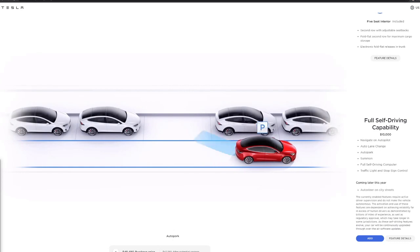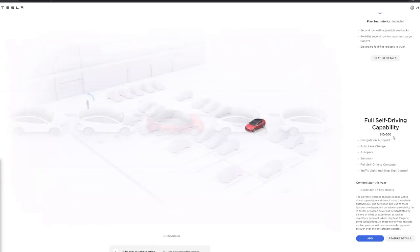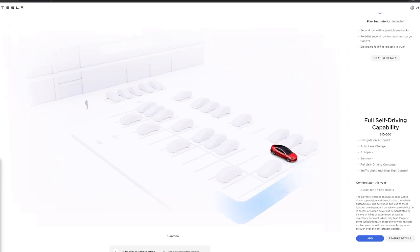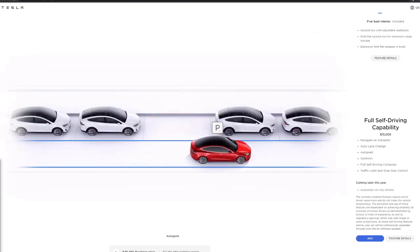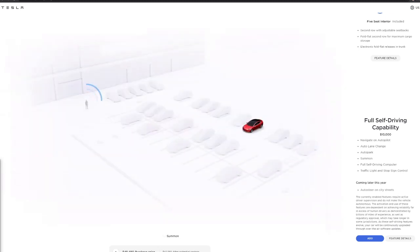Let's not forget that full self-driving could be purchased for a one-time cost of $10,000, and that will add to the bottom line. This is a high margin area for Tesla. The first thing that will happen is that a lot of people will be excited with the full self-driving feature, and that in and of itself could be a catalyst to push the stock further. Once we see the financials, we will see how the $10,000 per vehicle here could affect the bottom line.